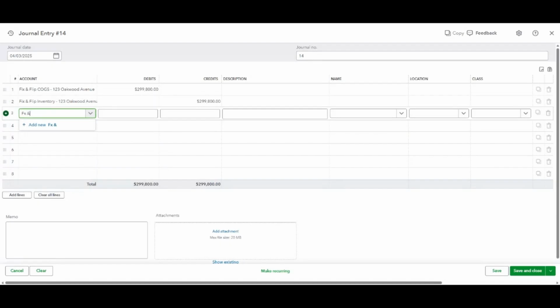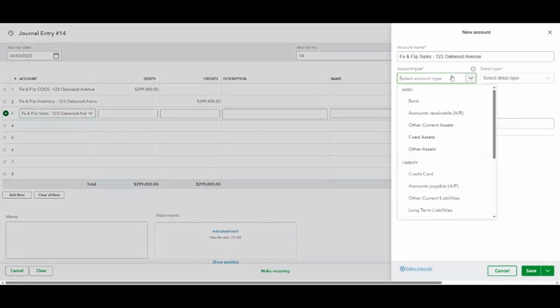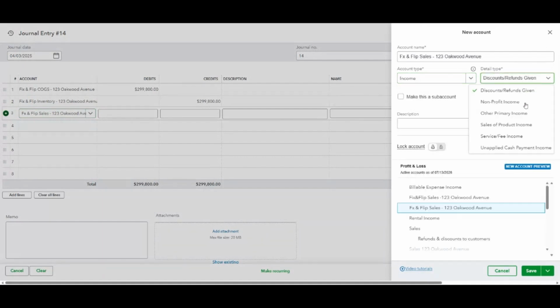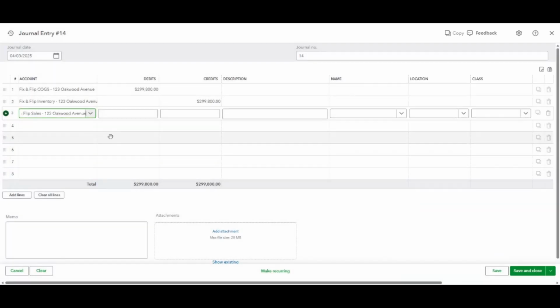In the next line, we record the sale by creating a new account called Fix and Flip Sales, 123 Oakwood Avenue. The account type as income and detail type as other primary income. Save and close. Enter the gross sales revenue in the credit column.